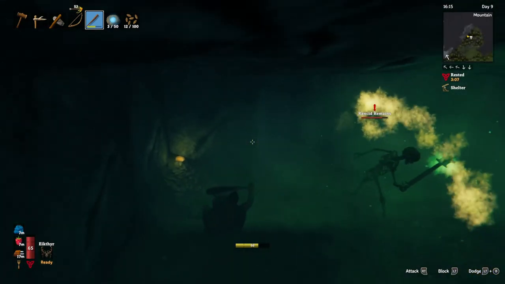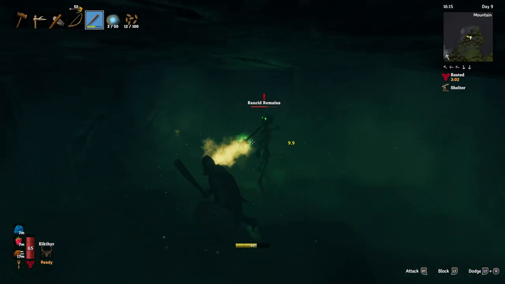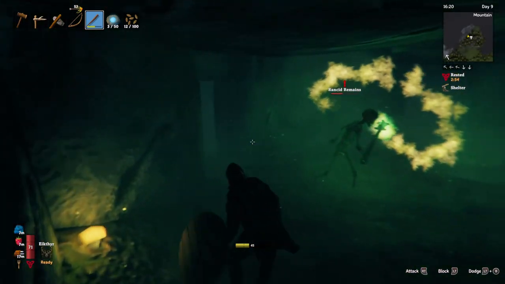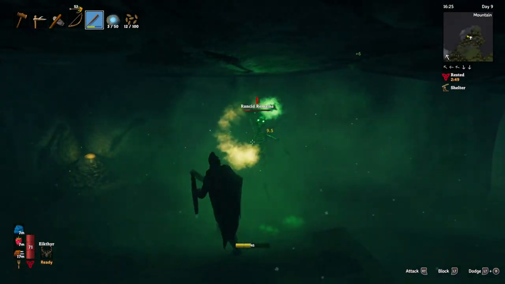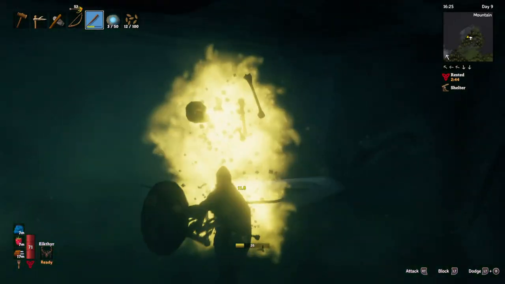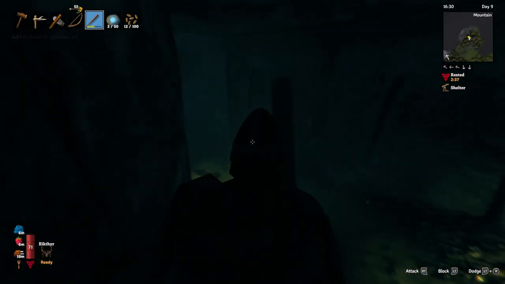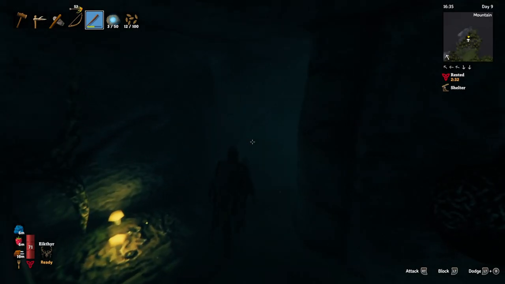There we go. Let's keep dodging them. Getting those quick hits in. As long as we keep an eye on our stamina bar, it should be fine. There we go. It's a little disappointing those guys don't drop anything special, but... So we took care of that problem.